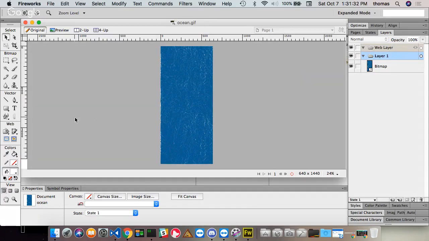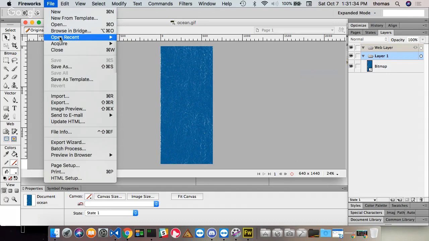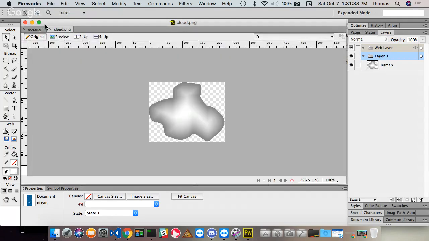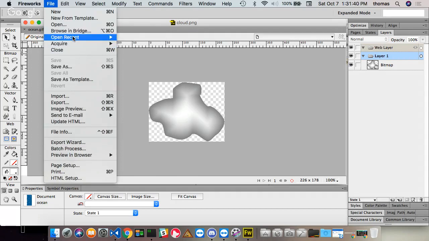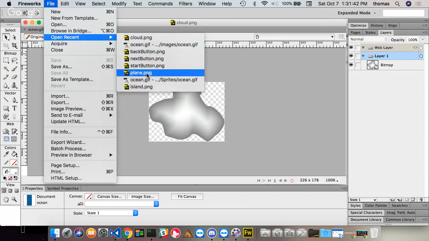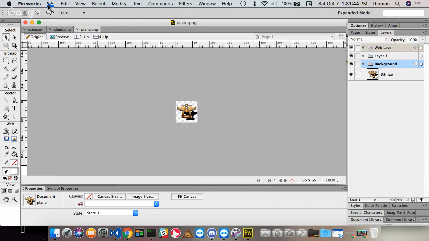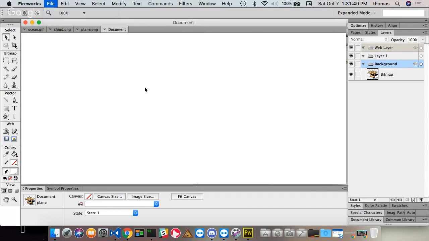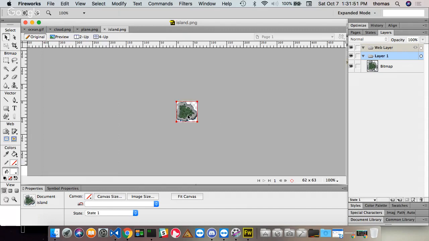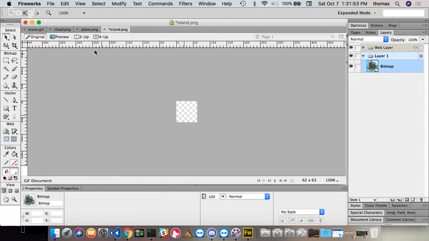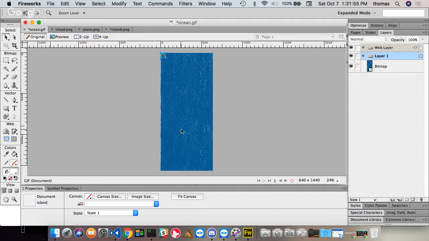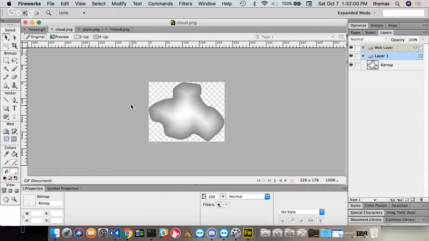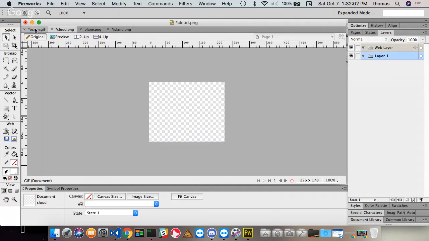We also had a cloud object, a plane object, and an island object. I'm bringing these objects in so you can see what they look like in my ocean. So here's my ocean. I'll bring that over there, and same thing with my cloud. Just bring them all together so you can see what I'm talking about here.